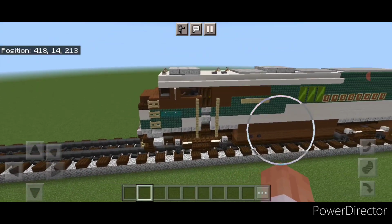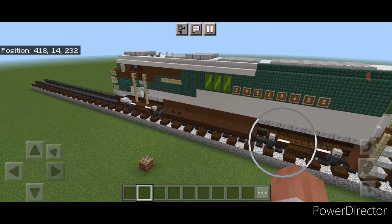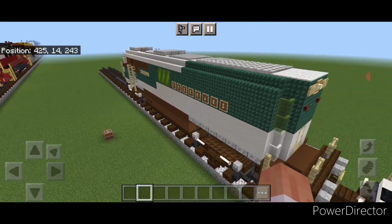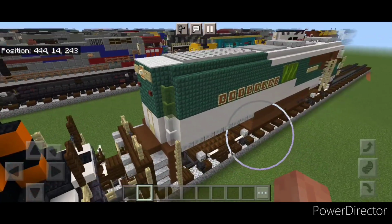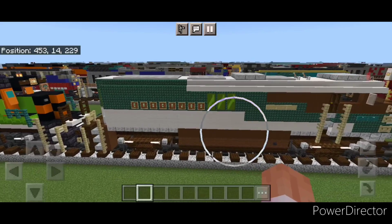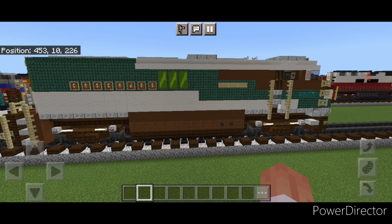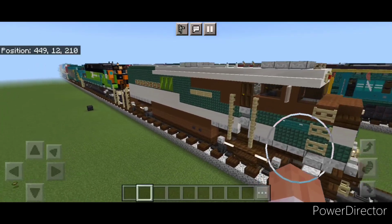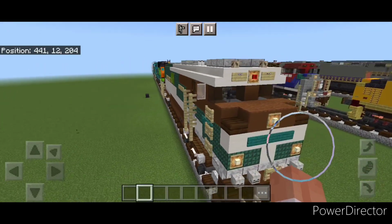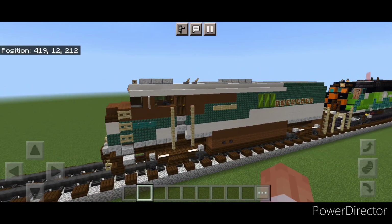Today we're going to be building this Amtrak Cascades F40PH NPCU, which stands for Non-Powered Control Unit. Basically what Amtrak did here was take a bunch of old F40PHs past their useful lifetime, and instead of scrapping them, they removed the traction motors and everything out of the engine compartment, the prime mover, alternator, everything. But they left the cab and controls so it can be used as a cab car for the end of the train, and then the engine compartment becomes an empty space for baggage. Rail fans have nicknamed these the cabbages, short for cab baggage car.